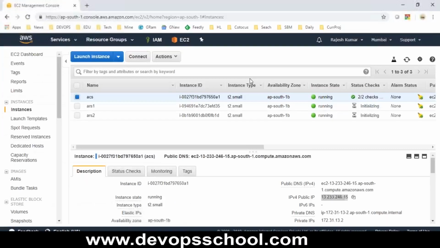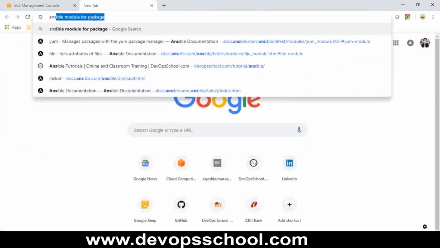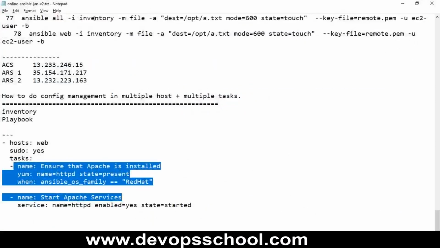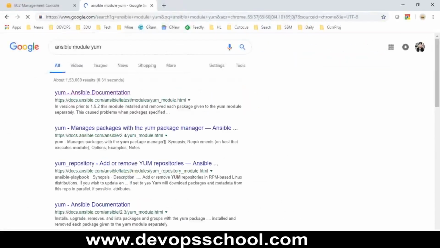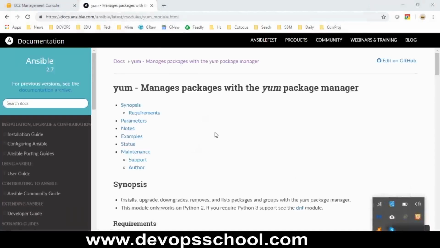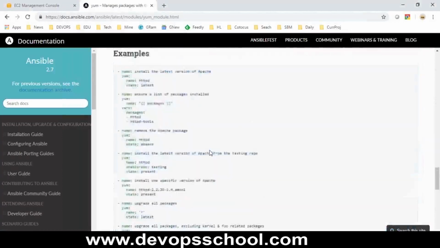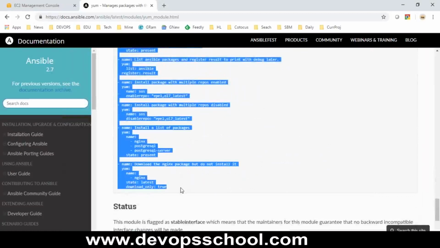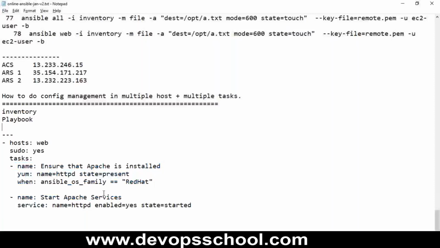Now where do you see this thing? Each module, if you go to the Ansible module documentation, let's say which one I'm trying, click on this one, and for each module, if you go to the bottom section of the page, a lot of examples you will see, and only one of these examples I have used here.